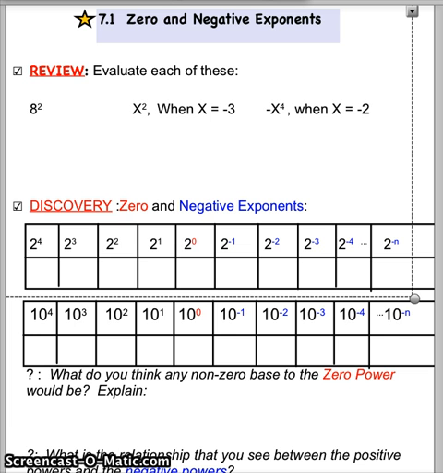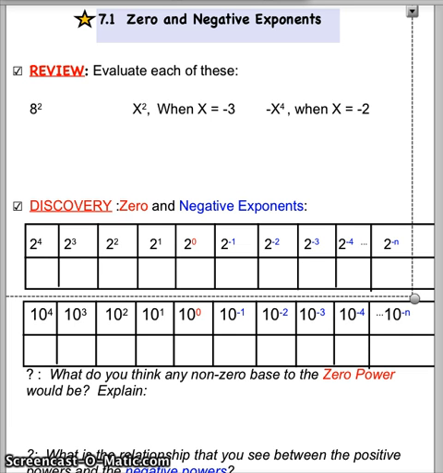Watching me do it on the board is one thing, but I want you following along. Make sure when I give you calculator techniques, you're trying them out to make sure you can use your calculator too. Don't just take the notes. Make sure you are following along, actually typing in the problems yourself as well.